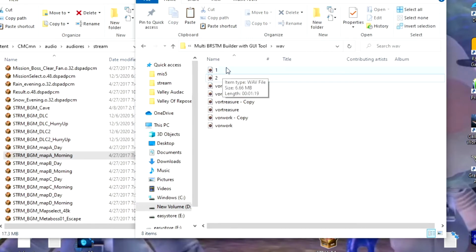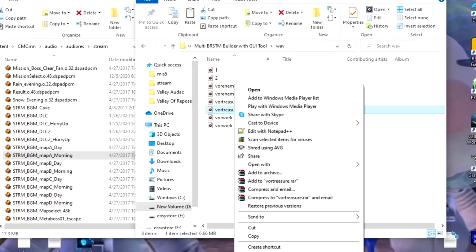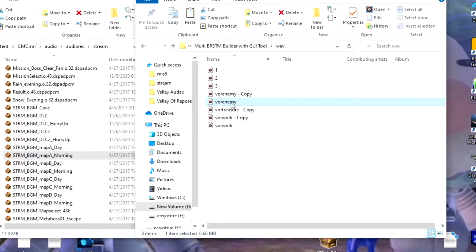So that's basically the left side and the right side. You want to do the same thing for your other ones. The treasure comes second in Pikmin 3, so you want to rename treasure to 3 and 4. And then working is the 5th and 6th one.